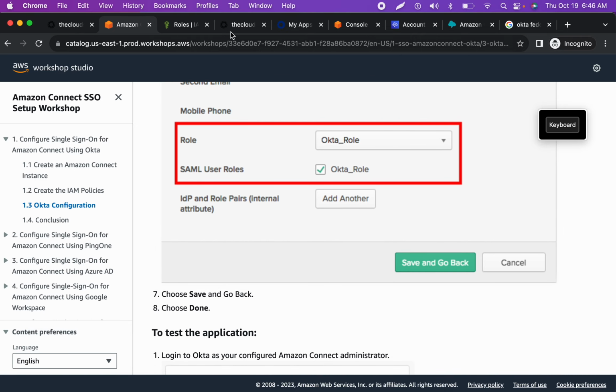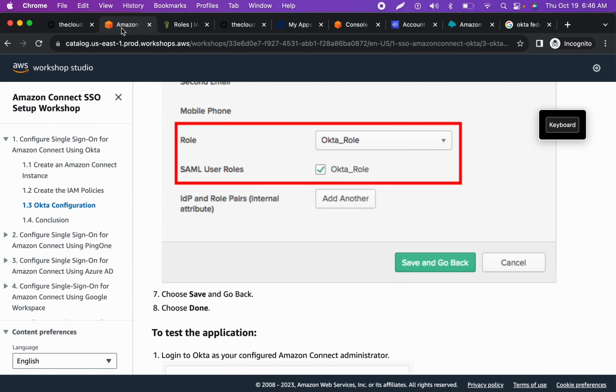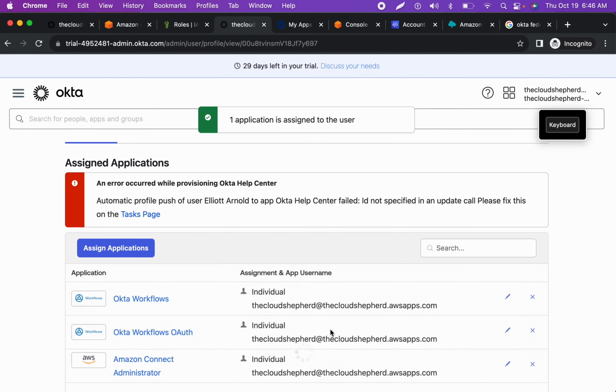Okay, save and go back. I'm being a little bit extra cautious here, so it should say done. Yeah, so hit done again. I don't want to miss anything. I want to get this one and done. Okay, I've seen this before. This really doesn't have an effect on actually being able to log in, but it makes it seem like it does, and that's why I really don't like how they just kind of have this big red flag, because at the end of the day, we're still going to be able to do what we need to do. So this is like a red herring.